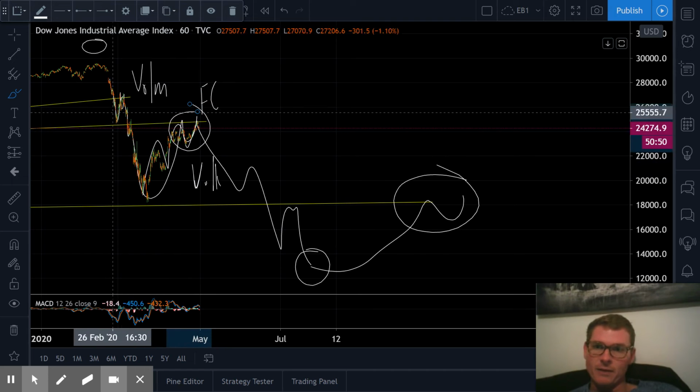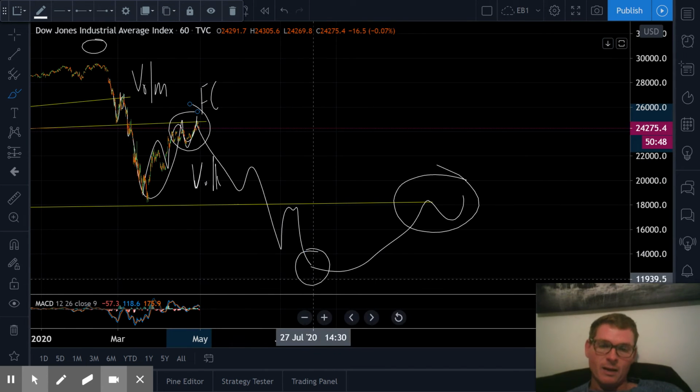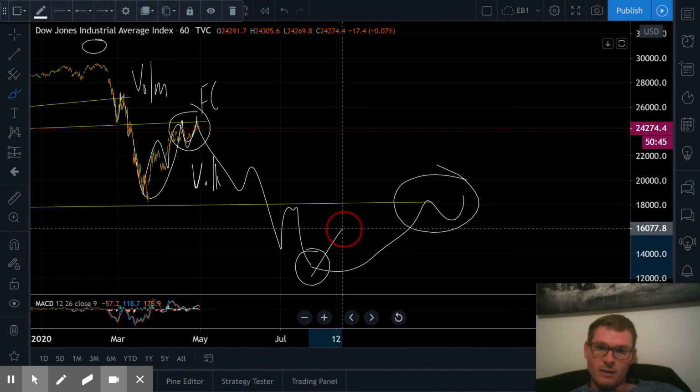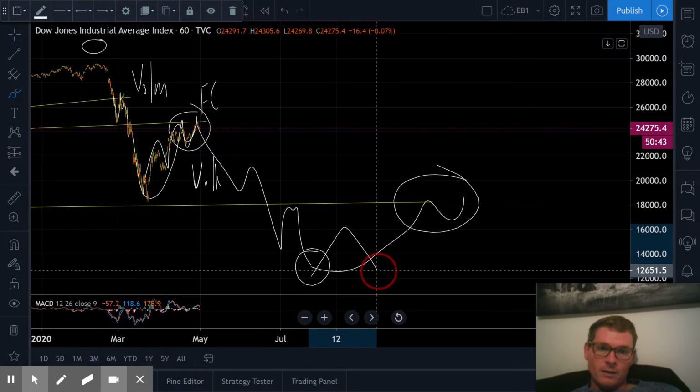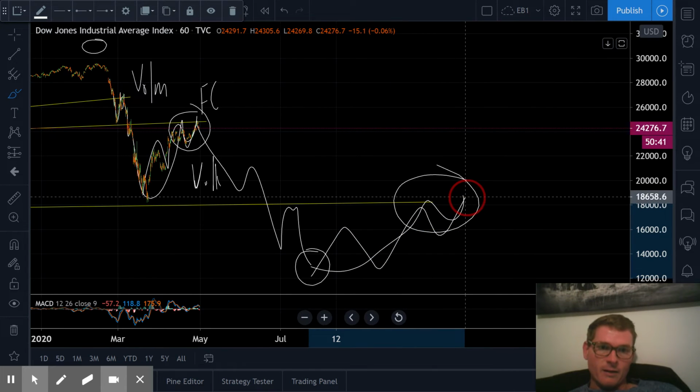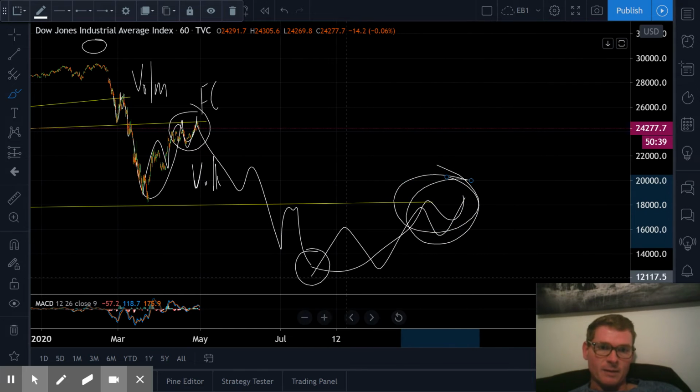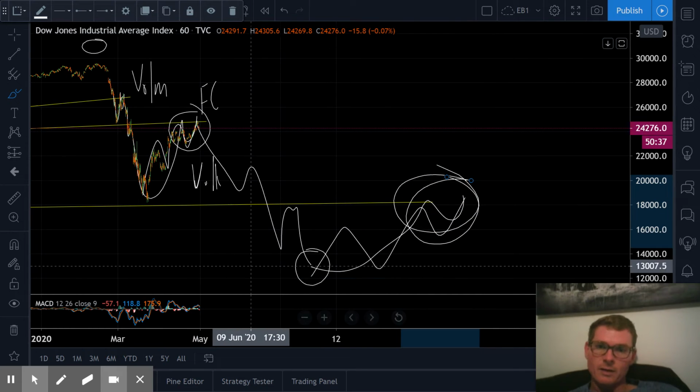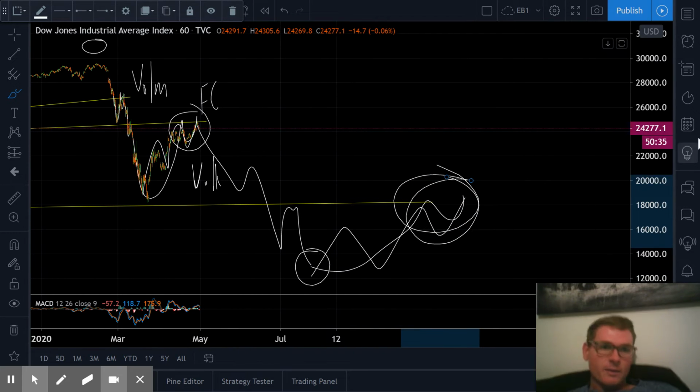It's just an Elliott 5 wave, and you get one here on this little one, and you'd get the same thing again here. You'd get a 1, 2, 3, 4, 5, and the 3, 4, 5 is the double top. And that's what we're looking for as far as the Elliott waves go.